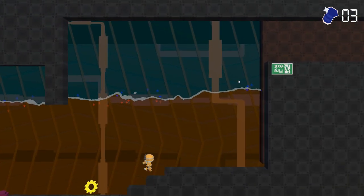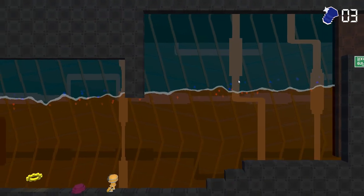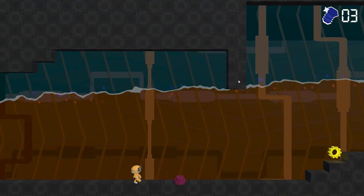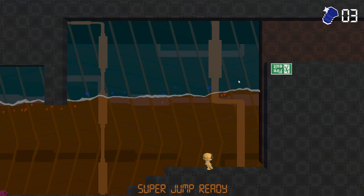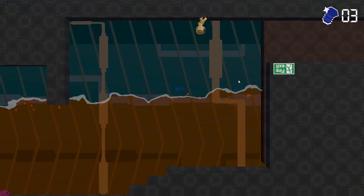The robot moves a lot faster than I guess they respawn in case I use the super jump. And then cut. Oh, okay, that'll be why then. So actually, that's a nice bit of design as well, because it means that if I mess up in the tutorial, I don't get stuck.